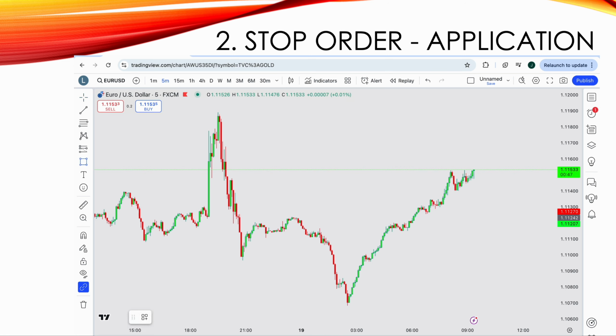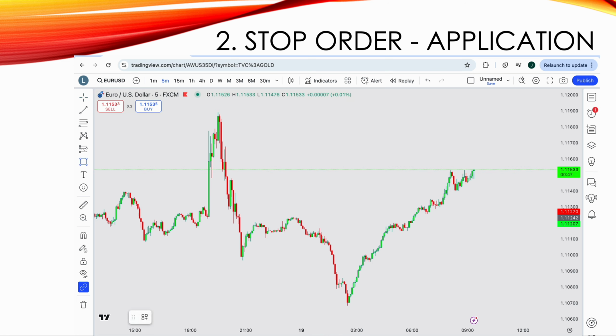All right, then let's have a look and go to a random point in time. Just go by here. And the reason why I like stop orders is because you can be so versatile with them. A stop order would look something like this. Okay, let's just go by here so we can see an example that will work out.